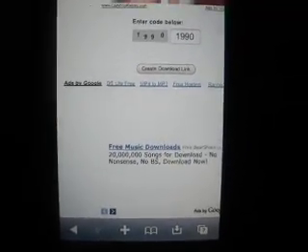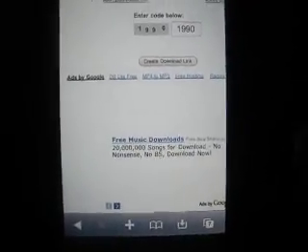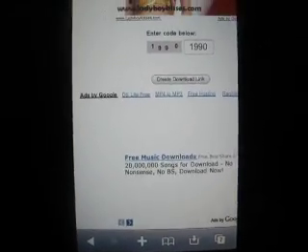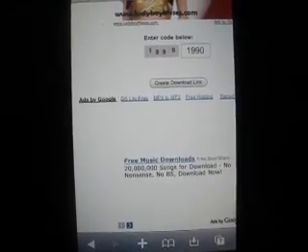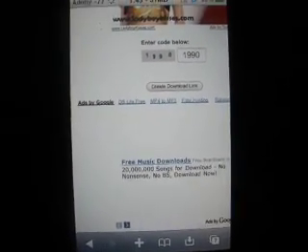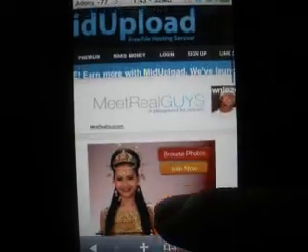So we're just going to wait for this to load up. Of course, Safari Download Manager is free. It lets you download pretty much anything. And if you want to view any music files, anything like that, all you have to do is go to iFile. Of course, iFile now works for iOS4 and lets you do a whole rack of stuff, like change stuff. It's a lot better than actually SSHing.